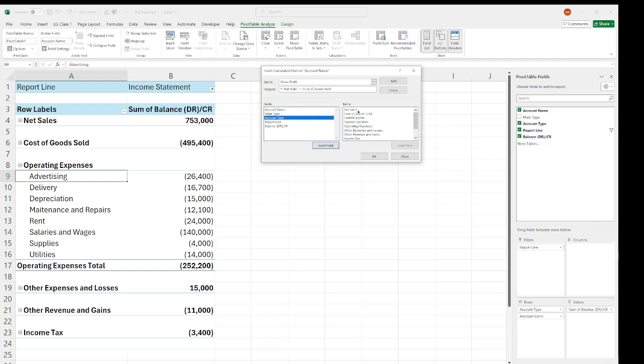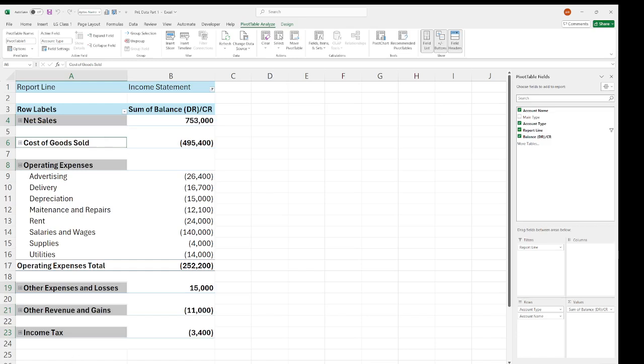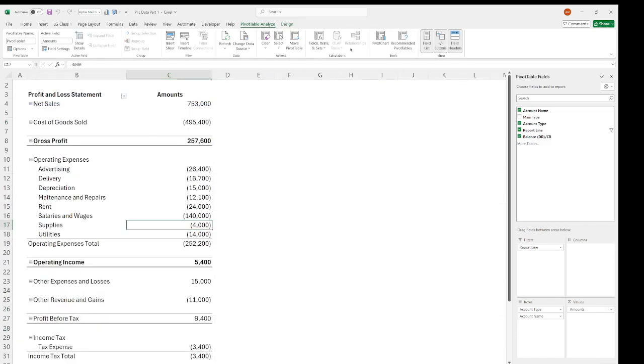Let's go back to this. I don't know why it's not working, but let's see. Cost of sales. Pivot table can only refer to items in the same field. I don't know why it's not working. Let me see. This is the same formula we've used to calculate before.